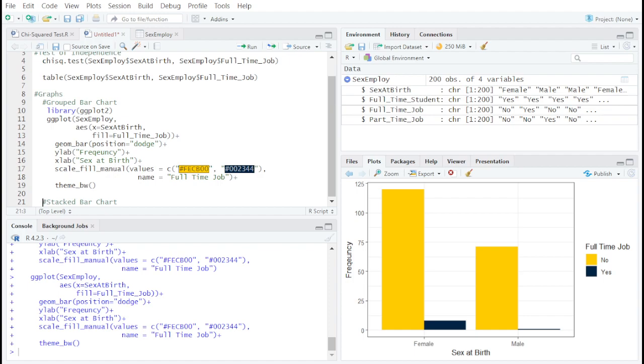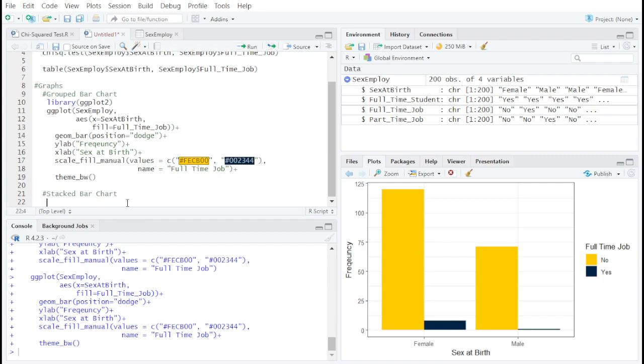However, we would like to actually sometimes see proportions and percentages as opposed to overall frequency count. Indeed, if we're looking at the pattern and not so much whether we just generally have more of one versus another, sometimes that's hard to see in a bar graph like this. And what we'd really like is a stacked bar graph based upon proportions, okay? So to do that, we'll need to create another ggplot.